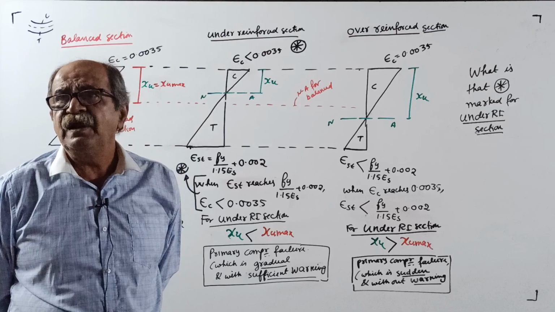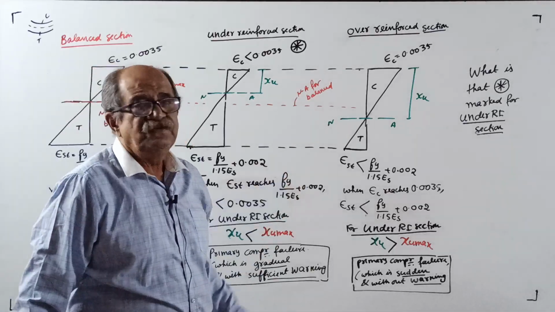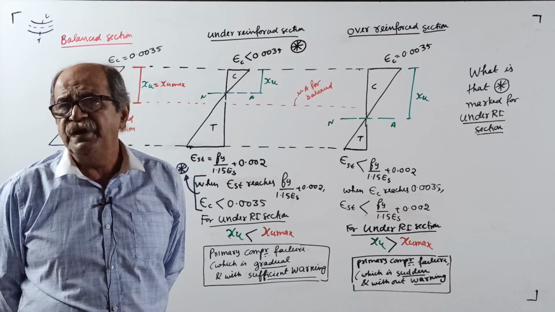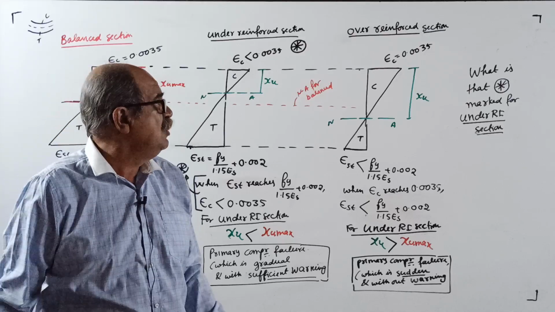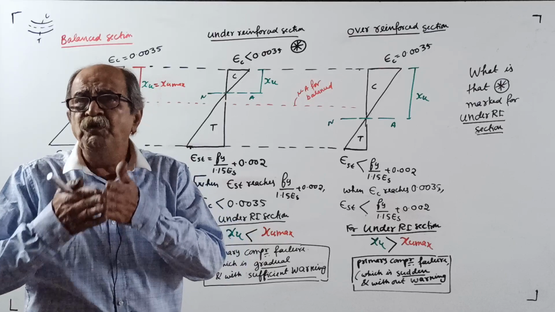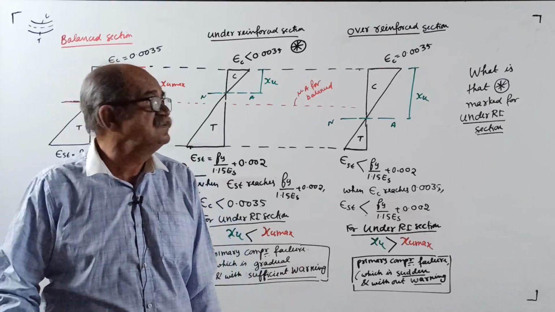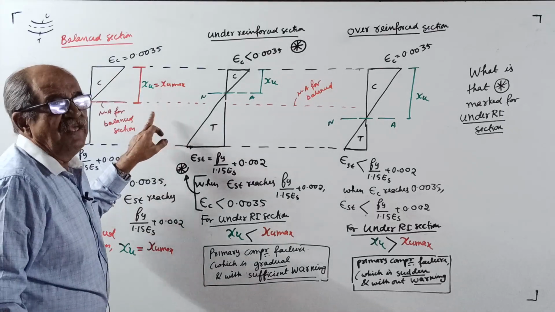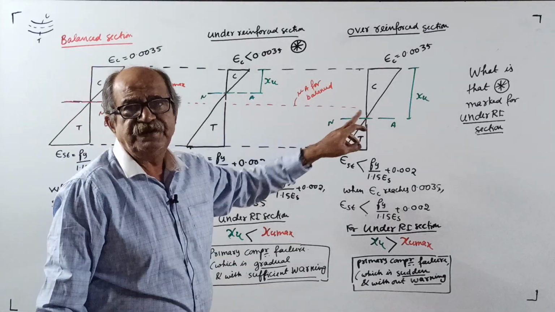What we are considering now is common for all three: singly reinforced rectangular, doubly reinforced rectangular, or T sections. After completing, I will tell you, and then we will deviate for the respective part. Okay, start now. Now I will discuss the balanced section, under-reinforced section, and over-reinforced section.